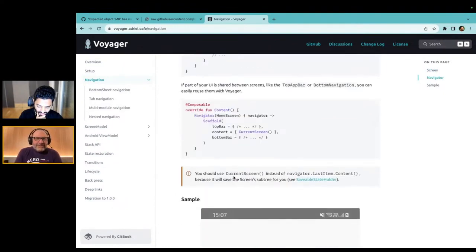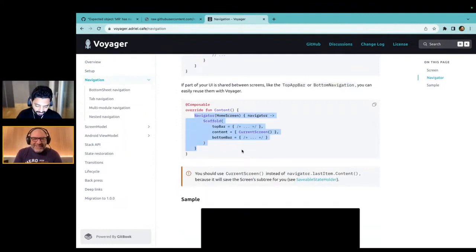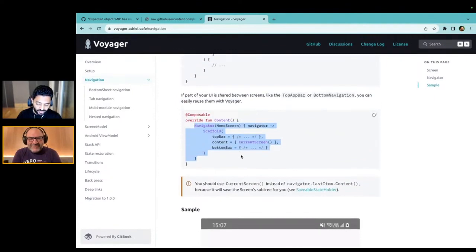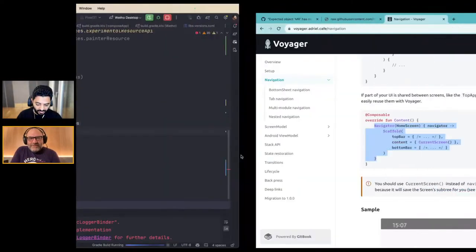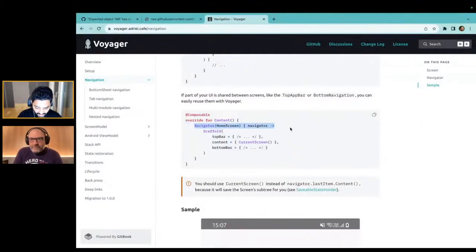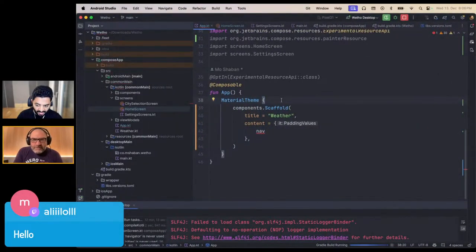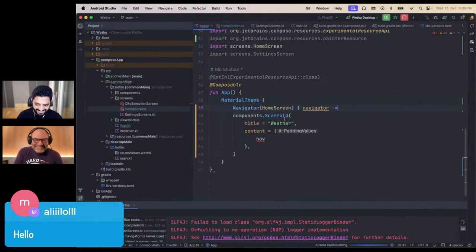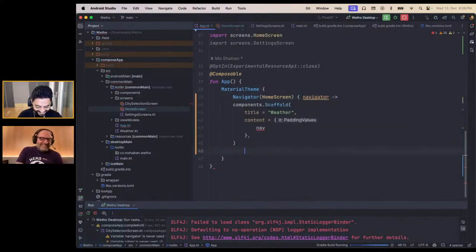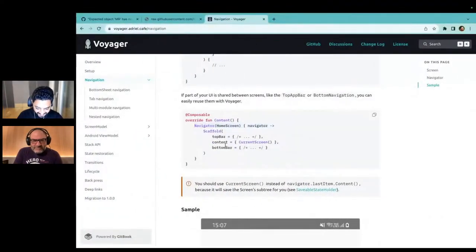So for those who are joining us now, we had an argument last time about how to do the scaffold, but because we couldn't access the current elements in the stack, we implemented separate scaffolds. So now we are trying to unify them. Yeah, exactly. So it should be like this. We're going to use a navigator, which returns a scaffold. And we have hello from Alilul. Hello back to you. Is it our Ali? I think so. Okay, we have people watching us.